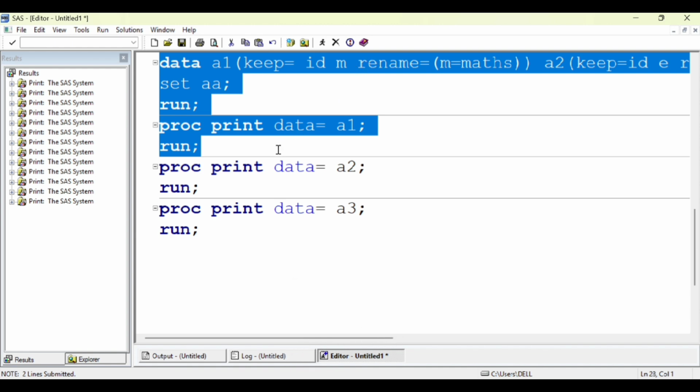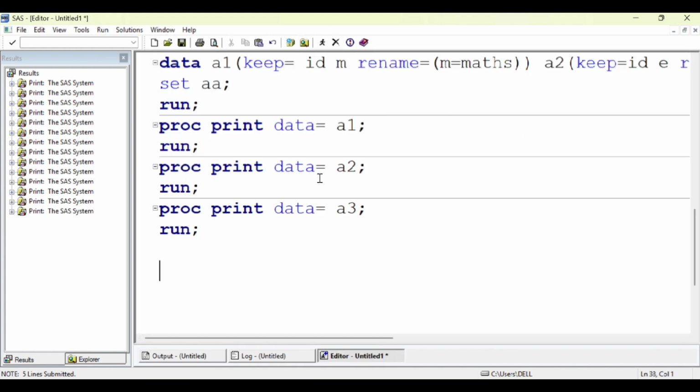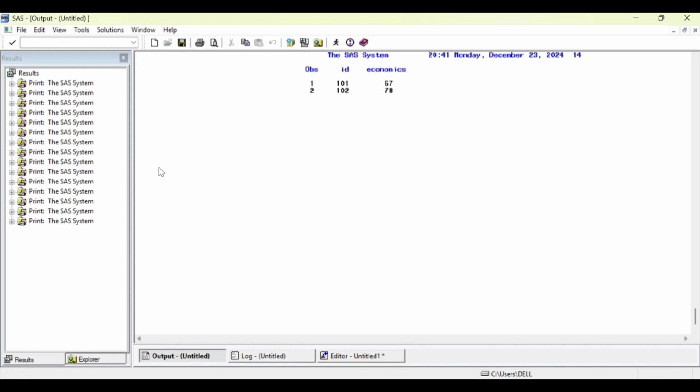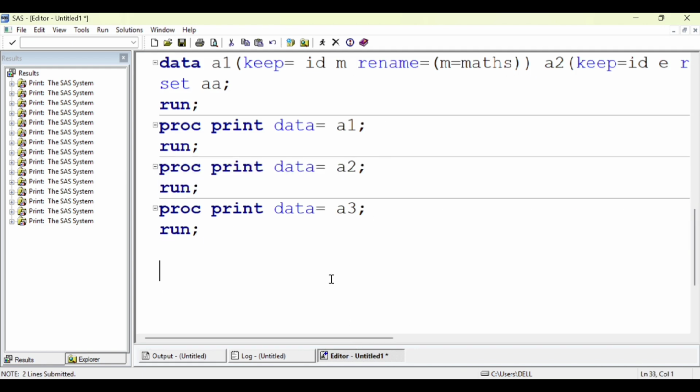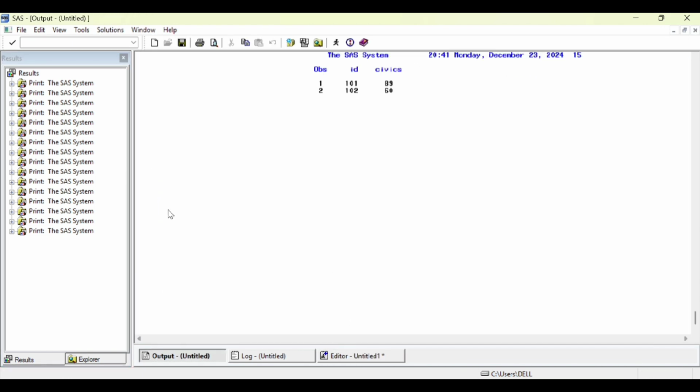Max. Yes, so it will print ID also, right? So I am running here. You can see instead of M we can see the max variable. And I am running this A2 data set. Instead of E you can see economics. And last I am running this A3 data set. Instead of C you can see civics.